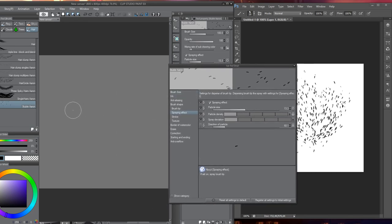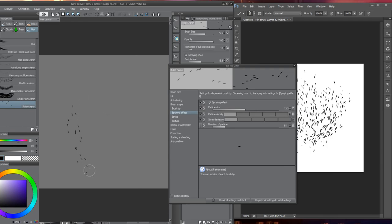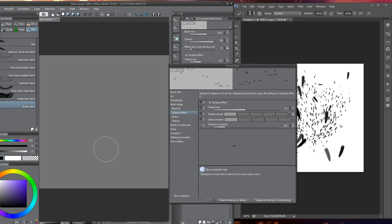So remember, if you want to lower the size of the brush, decreasing and increasing the size of the brush will not lower the actual particle size of what you're drawing. That's something kind of hard to get used to when transitioning from Photoshop to Clip Studio Paint. Because here, if I want to draw a super huge stubble, all I have to do is increase the brush size and voila, it's right there. Look how big that is. In here, no matter how much I increase the brush size, it stays the same.